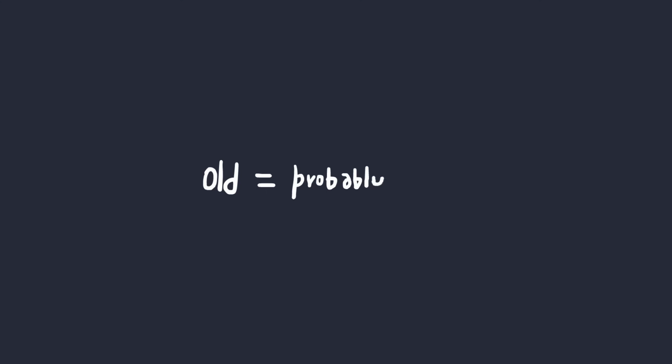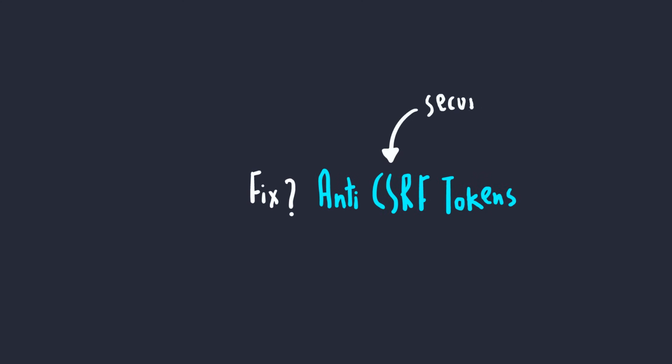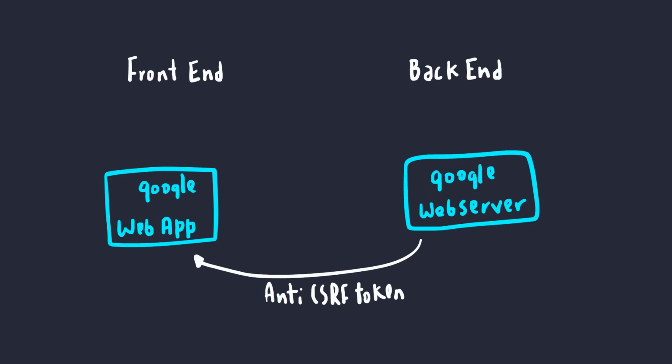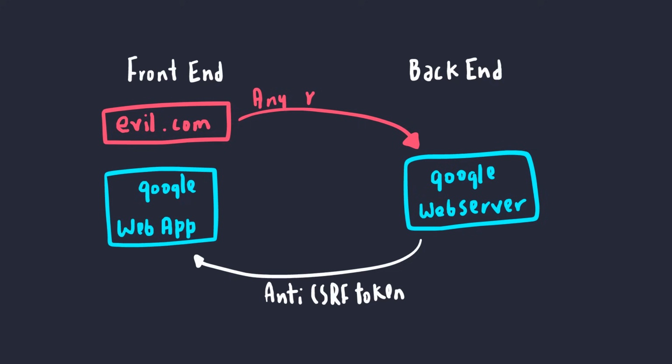This is an old vulnerability, it's been here for a very long time, and there are proper protections against this. One popular and widely accepted solution is using randomized tokens, which are also called anti-CSRF tokens. This will be generated randomly by the web application in the backend and sent to the website. On every request, it's validated, so that the other website can't make cross-origin requests or cross-domain requests because of the fact that it doesn't have any knowledge about this new token.